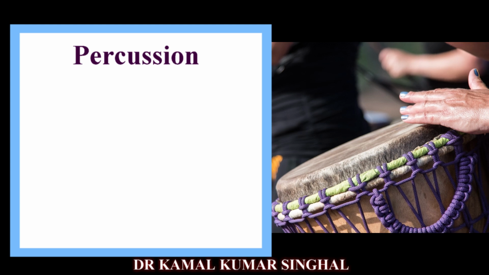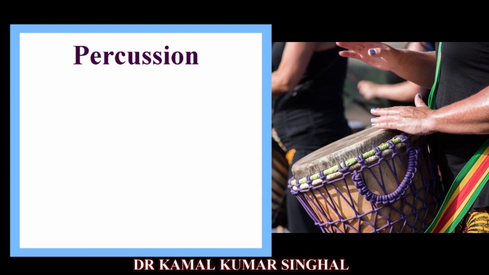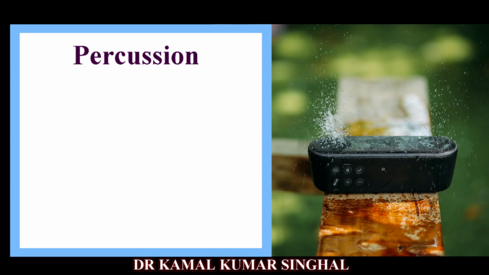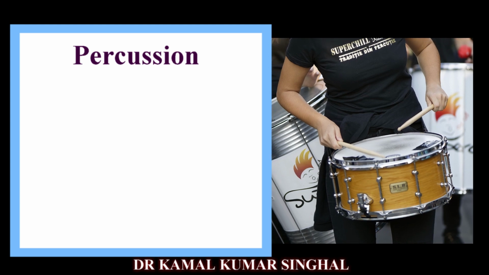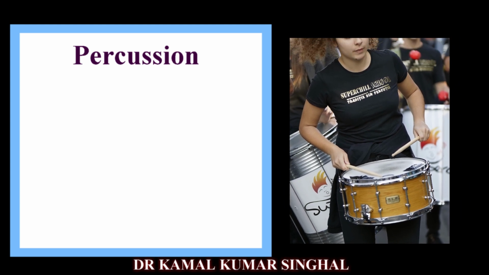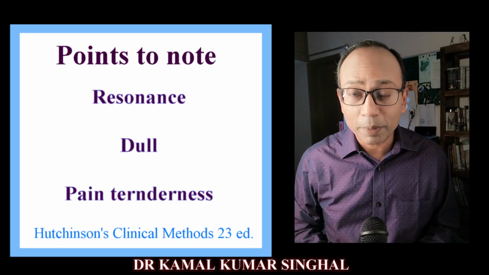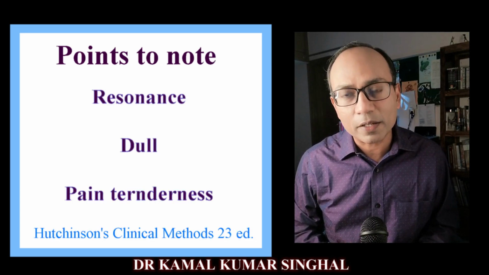The principle behind chest percussion is the same as in the musical instruments that come under the category of percussion, such as the drums, etc. In chest percussion, the striking of the surface causes the underlying tissue to vibrate. The resultant note is altered depending on the extent to which the vibrations are dampened by the underlying structures. During percussion, you have to look for any resonance, dullness, any pain or tenderness.